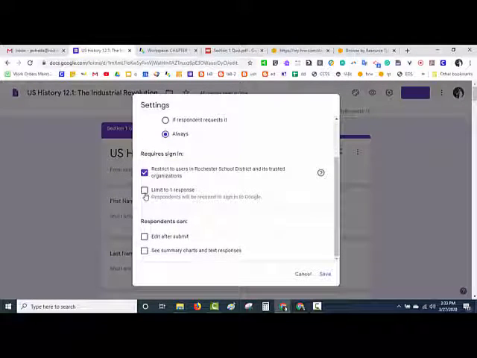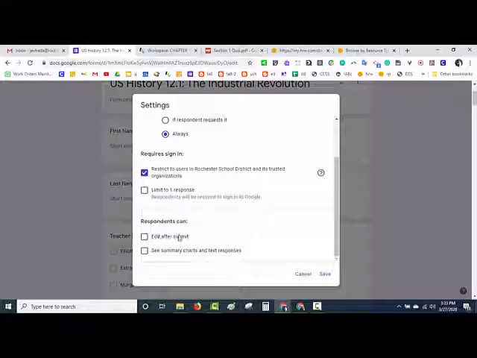In this case, if it were an actual quiz or an assessment, I would select limit to 1 response because I wouldn't want them to go in and change their answers or to have duplicate responses and such. But here, we're going to allow them to take the quiz as many times as they want because it's more of an informal activity. I'm going to leave that blank, and so they can go in and do that. Another option might be to say edit after submit, and that would enable them to go back in and actually change their answers if they want. But logistically, I think sometimes it's easier just to have them take the form again for grading and whatnot.